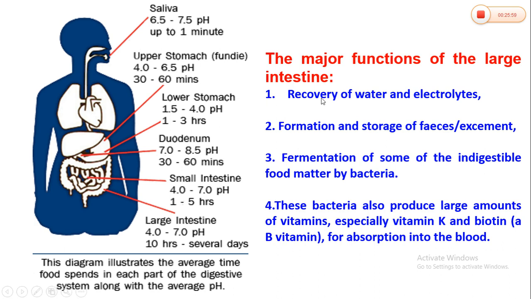Number one, the large intestine is involved in a lot of water reabsorption and electrolytes, salts. So a lot of water will be reabsorbed back, right? Number two, those parts of the food like fiber, for which we don't have any enzymes for digestion, will remain undigested with some other components. So that undigested part of the food has to be eliminated now, right?